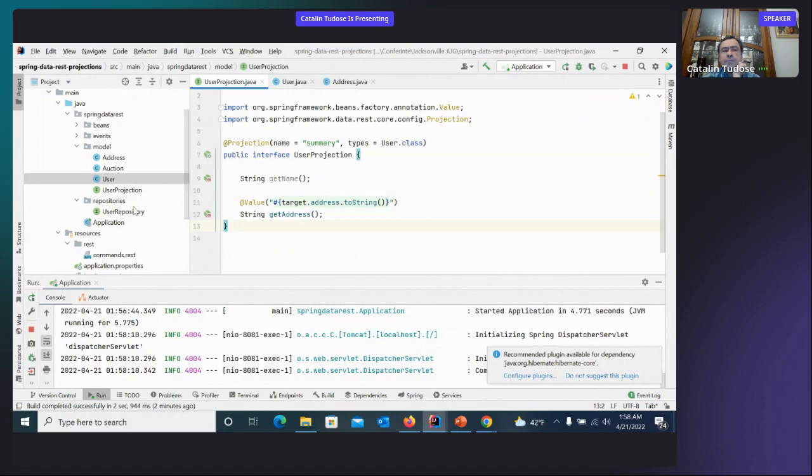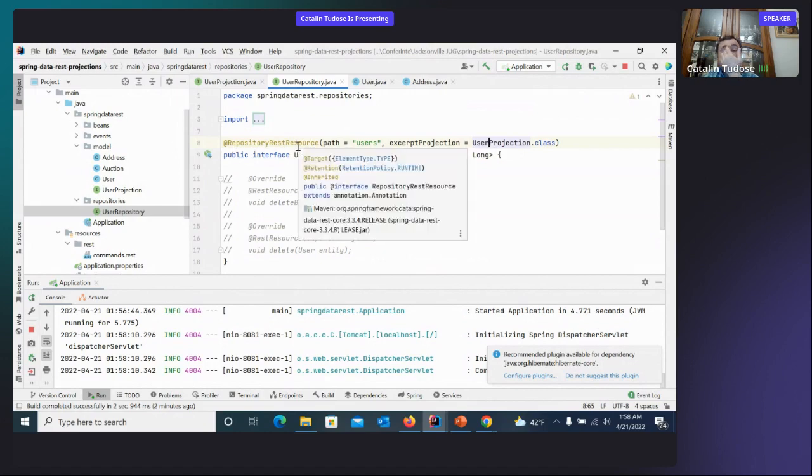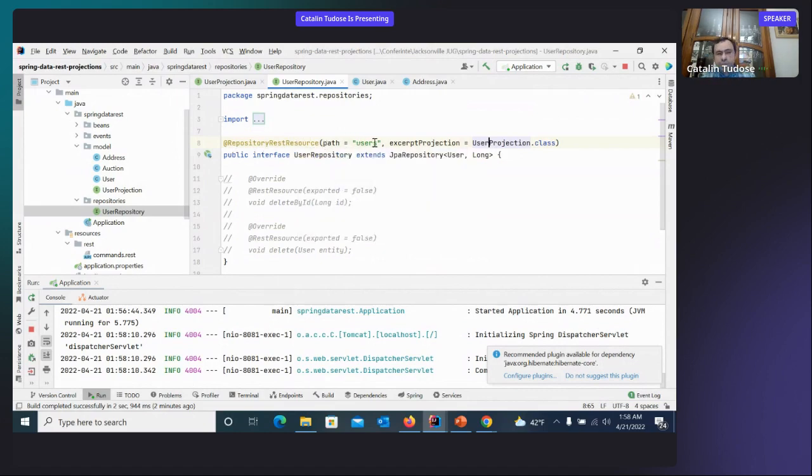One more thing here, if we look at this repository, we are going to meet again this RepositoryRestResource annotation, path users, but here I am having this additional option saying excerptProjection UserProjection.class. What does it mean? It means that by default, if you are accessing the whole collection, present it through this projection.